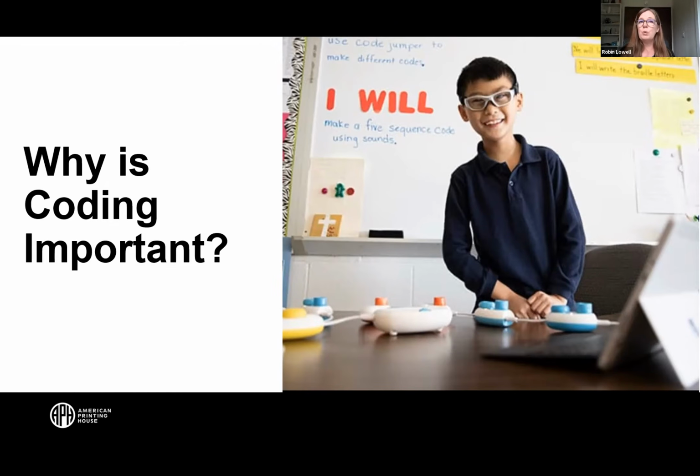So we want to help all students, regardless of the level of vision, to be able to engage in this multi-sensory experience of coding that is tactile, that is auditory, that is visual, that is collaborative, to learn the basics of coding in a really engaging and really fun way. So if we can move forward to the next slide.